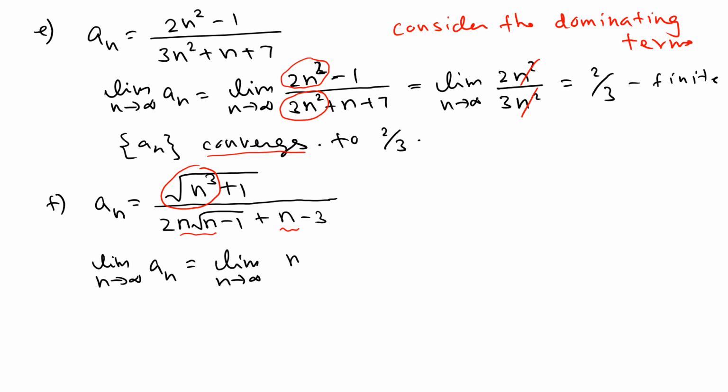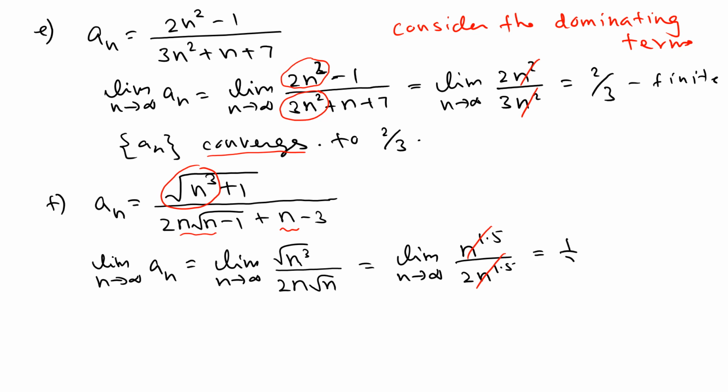So it is the square root of n cubed coming from the numerator. From the denominator, 2 comes because that's a product, n and square root of n. If you look at the limit, you can see that it's exactly the same. Now we can simplify this a little bit. You can see we don't need L'Hopital's rule. If you use L'Hopital's rule, it's going to be very complicated. In the top what we have is n to the 1.5, that is 3/2. In the bottom you can see 2n to the 1.5, because square root means 1/2, and you can see these two get cancelled. So you simply get 1/2.